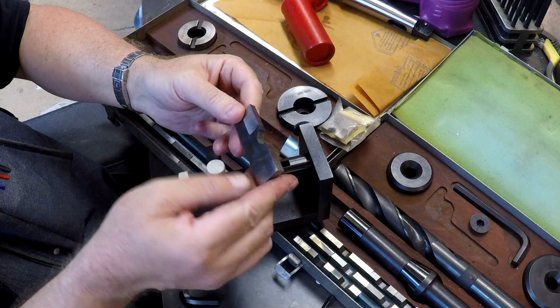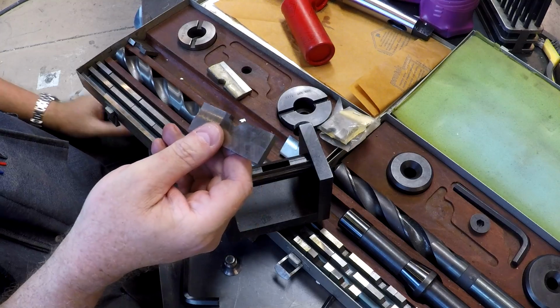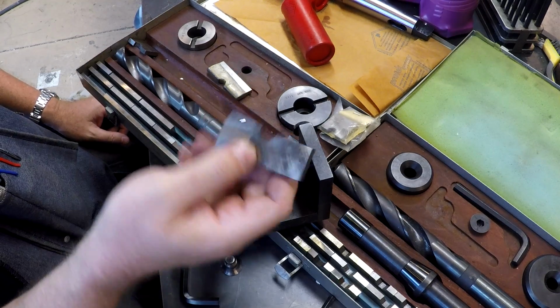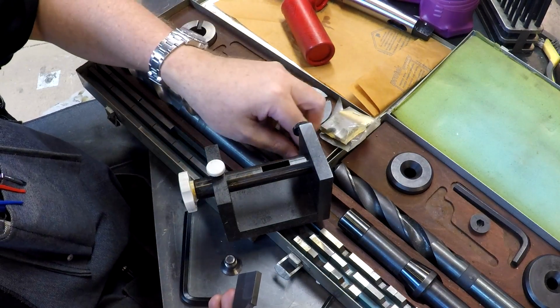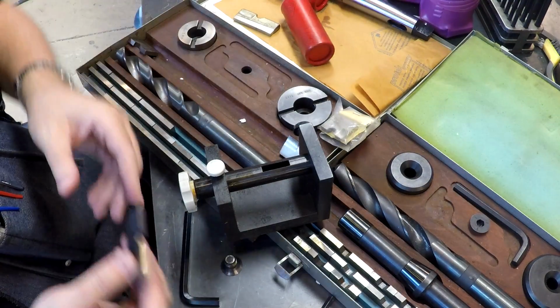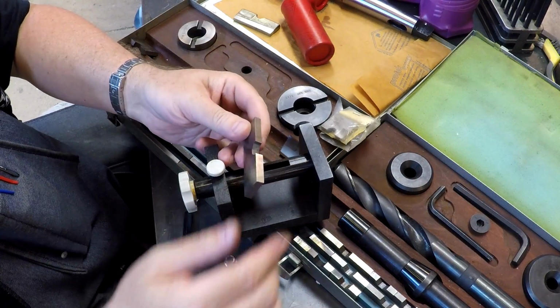These blades are pretty cheap. I mean, they're not terribly expensive. It's been quite a while since I've purchased one, so I'll be honest, I don't know. I know they still make this. APT still makes these, so they're still available. But I'll be honest, I no longer know what one of these would cost new.